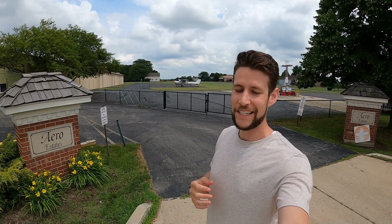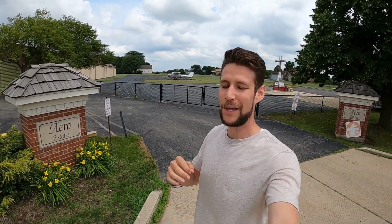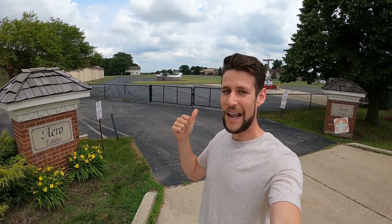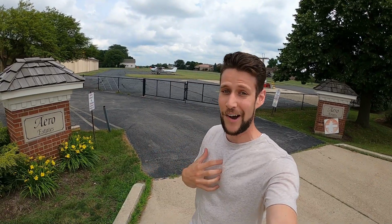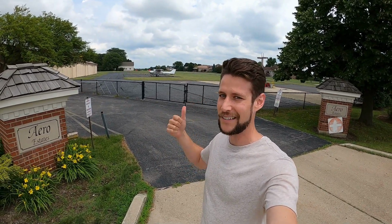I've been waiting all day to shoot this shot. I'm out front of Arrow Estates. It's a private subdivision. It's probably the most unique subdivision in the entire town of Naperville. I mean, you have your subdivisions that back up to golf courses, woods, private parks. Well, these homes have their own private hangars right behind the house, and they have their own private runway. So if you're into flying, you own your own airplane, give me a call. I would love to go for a ride. But no, seriously, if you're into flying, they have houses that have their own hangars. You can store your airplane and take off and go wherever you want to go, whenever you want to go.